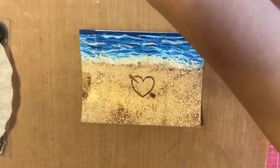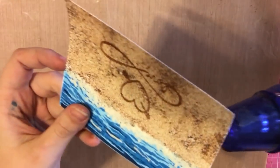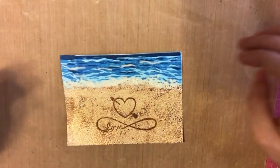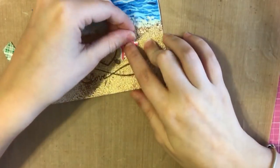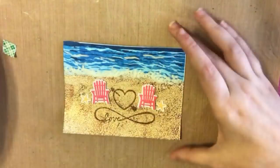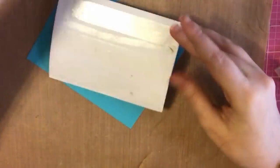I took a heart from my stash — this is a Pink and Main set. I missed a bit of sand in a corner, so I added some Versamark and sprinkled more sand embossing powder down. I covered the heart with brown embossing powder, then stamped out 'Love Infinity' from the same Pink and Main stamp set, and heat set it from bottom then top. It's a romantic card — like you drew a heart in the sand. To go along with that theme I used two chairs in red, which was obviously my favorite, and added two starfish on either side.